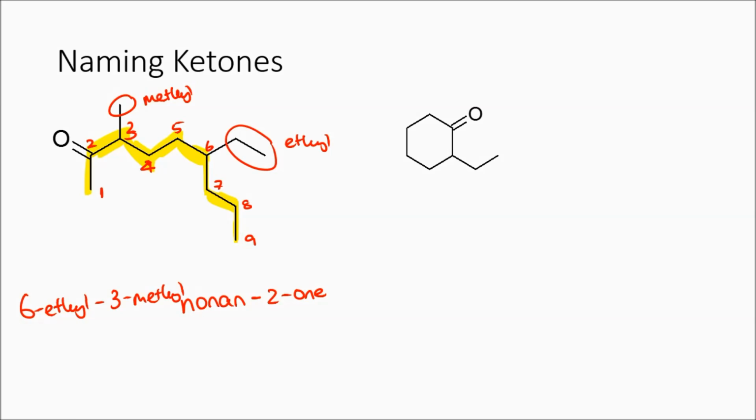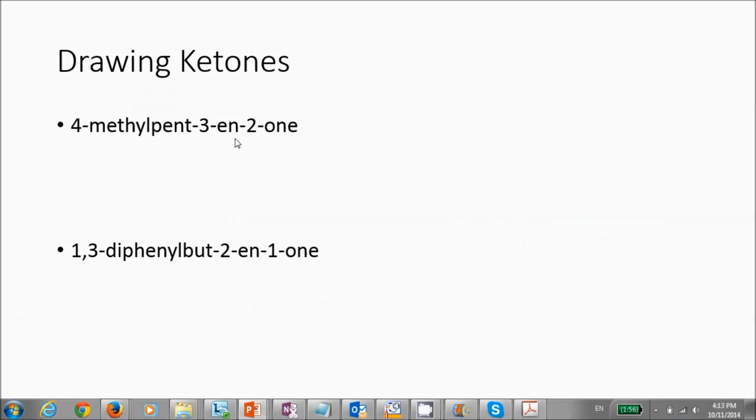Lastly here we have a cyclohexane ring being the main group, and we take the ketone group to be number 1. And this is understood. This is my second position. So this one, I have 2-ethyl, because that's my substituent here, cyclohexanone. And because the numbering position is clear, I don't need to put it down there.